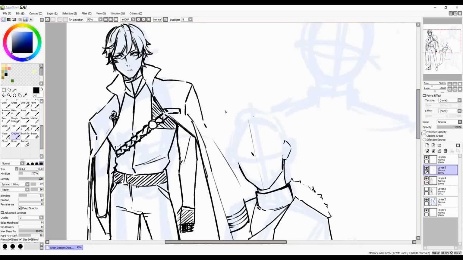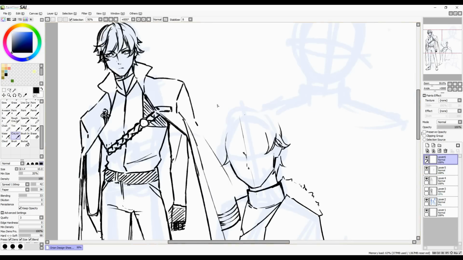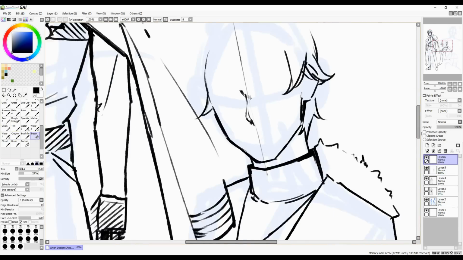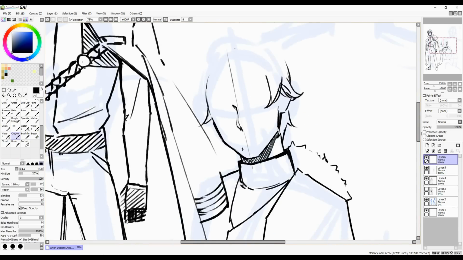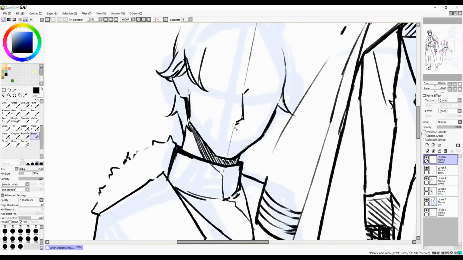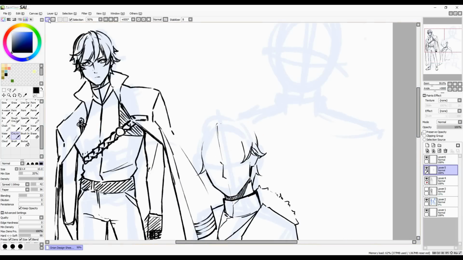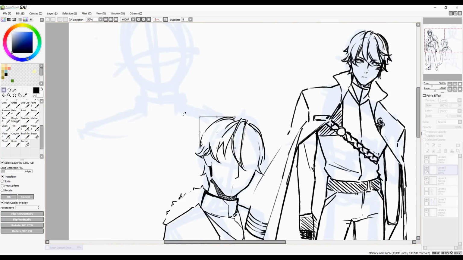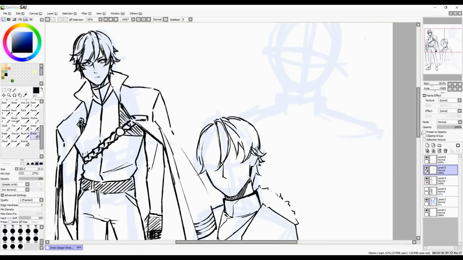So yeah, there are many different types of character sheets. If you guys are wondering what my paper dimension is, it's literally printer paper size. I really like that because it's just easier. It feels like I'm drawing in real life on paper, and I don't really like canvases that are too big, and I don't like canvases that are too small. So this one is 8.5 by 11 inches. I didn't put pixels or whatever, and it's 350 dpi, I think. So that's my usual. I'll put it in the description.